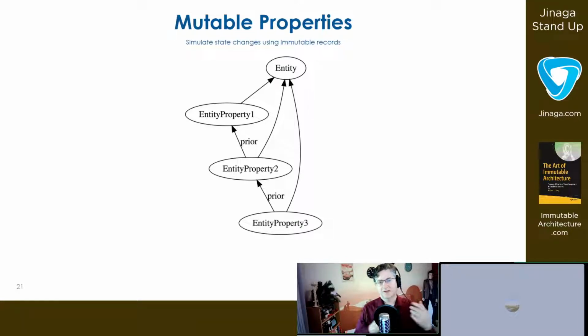Now, you can't go back and edit that fact, but instead what you do is you create a new fact and you say that the prior version of the abstract is entity property 1. And so doing this over time, you'll end up with this chain of versions of the abstract. And if you take a look at this directed acyclic graph and compute the leaves of the graph, you'll find yourself with just one leaf, entity property 3.